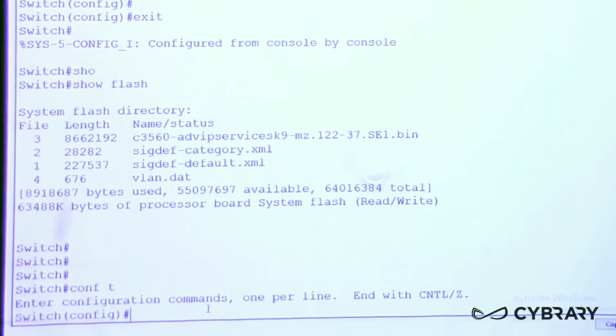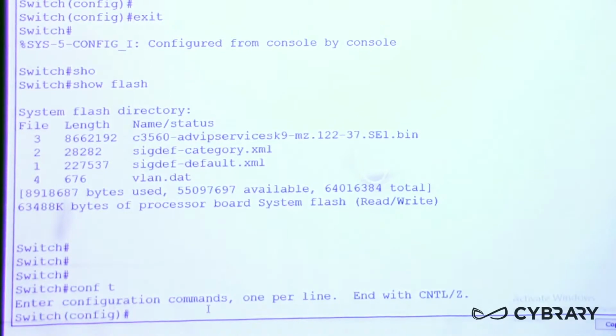I'm back in my config mode, and a simple rule of thumb to follow with Cisco, which holds true 99% of the time, and the few exceptions to the rule I'm about to tell you, I will show you the exceptions. However, the rule of thumb in Cisco to negate a command or to do the opposite of a specified command is simply to put the word no in front of it.